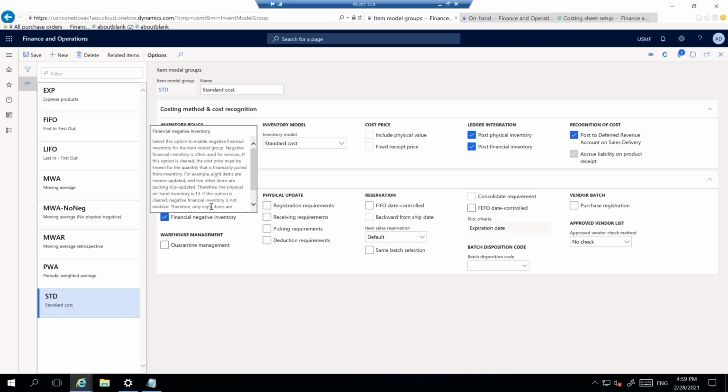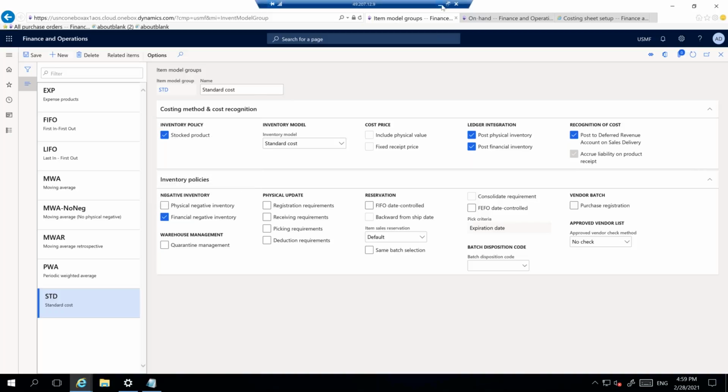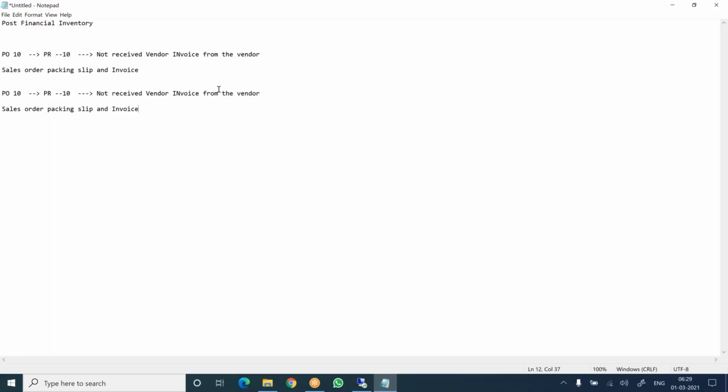Post physical negative inventory means, just give me 1 second. Okay, so here we did the same example. Here we did registration, means picked.